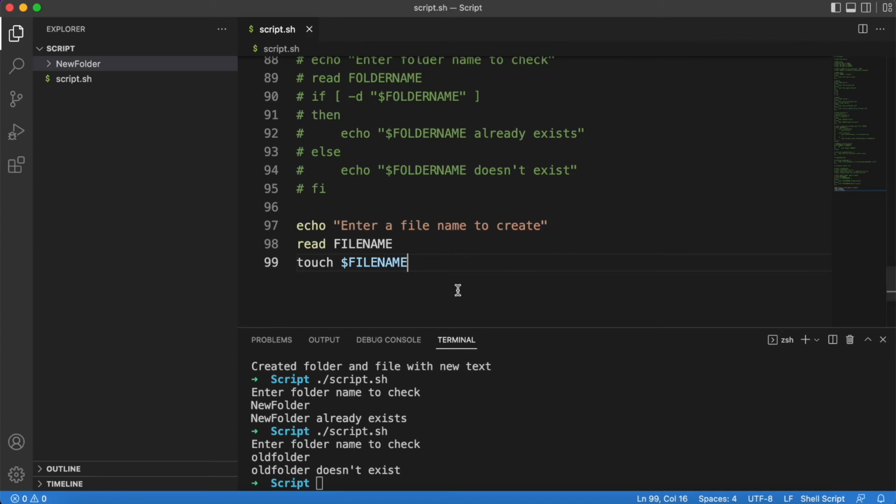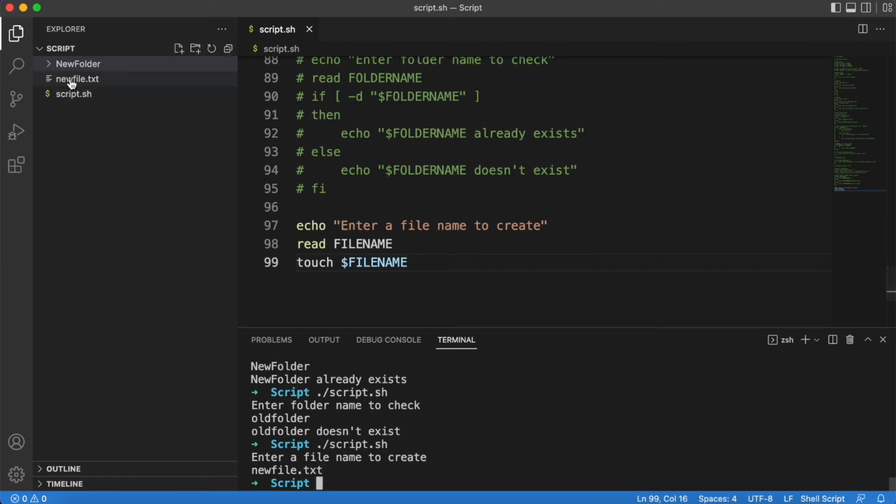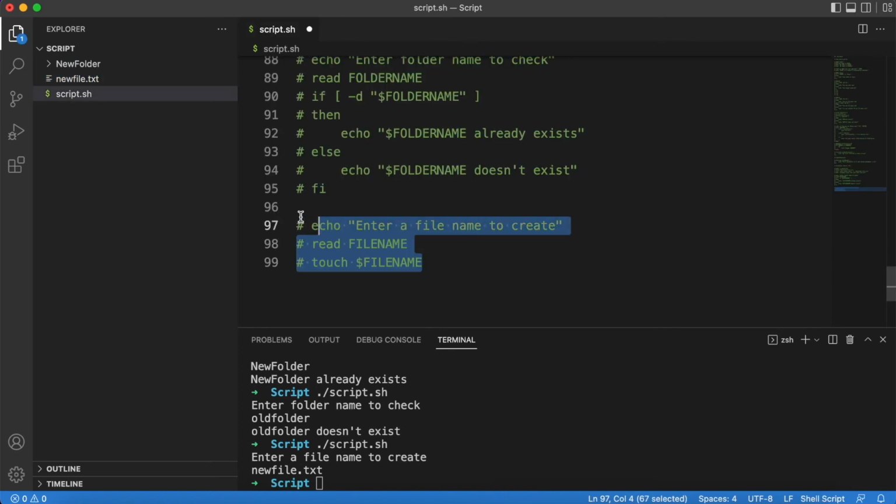So very simple like that. Let's try running this. Enter a file name to create, then I can just enter newfile.txt. Once I enter that, you can now see this file is created. It's as simple as that, right?